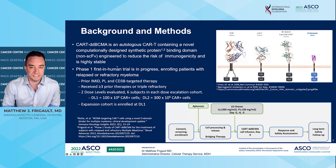This CAR-T cell is called CAR-T-DD BCMA. It's autologous, meaning it's coming from the patient themselves. It uses a D-domain binder, which is somewhat new, and as you can see here on the right, it's actually much smaller than our typical single chains or camelids, which are on current CAR-T cells. It's a Phase 1 study.